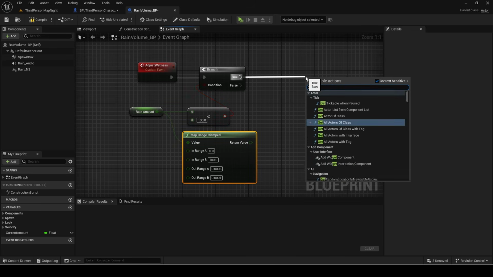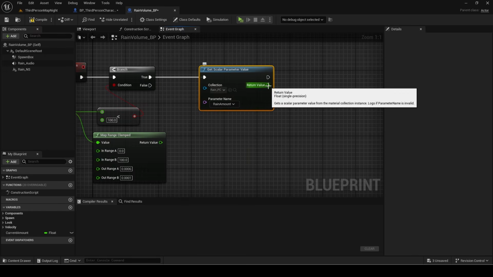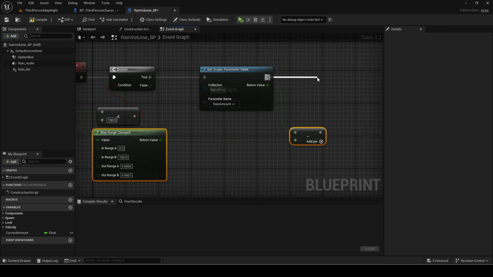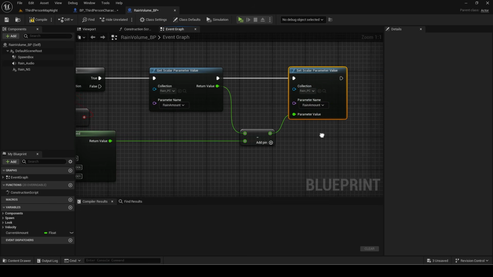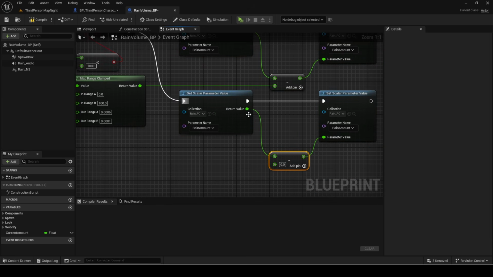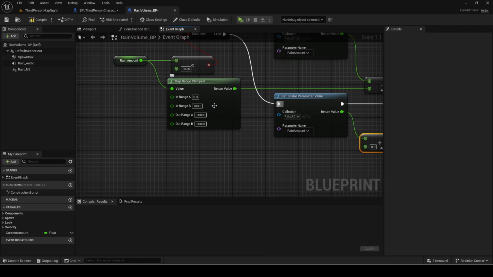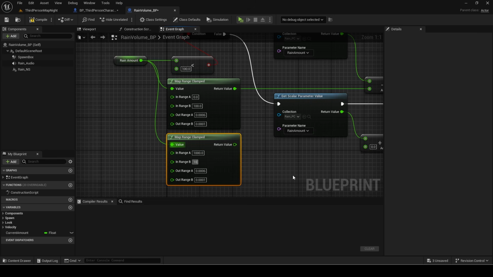If the rain spawn count is below 100, it will decrease the wetness amount with a scaled value. Otherwise it increases with a value scaled between 100 and 10,000.